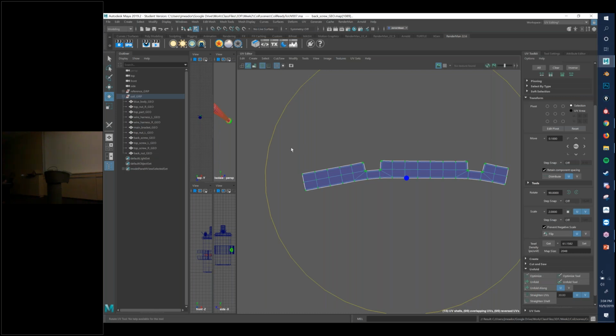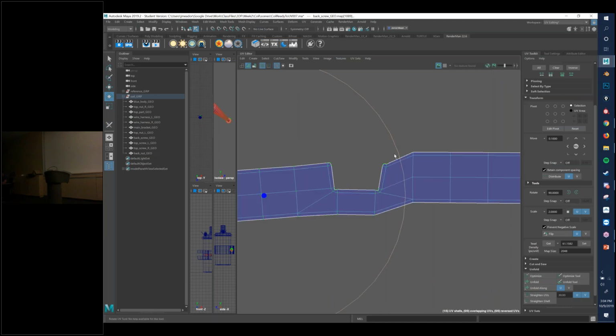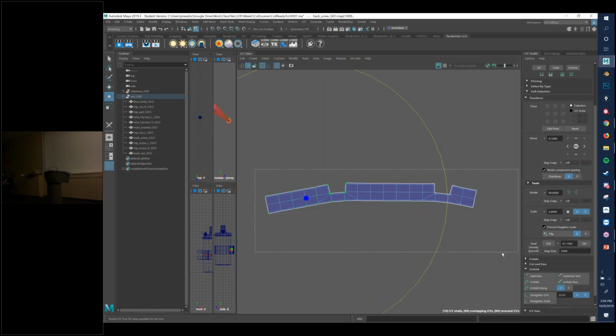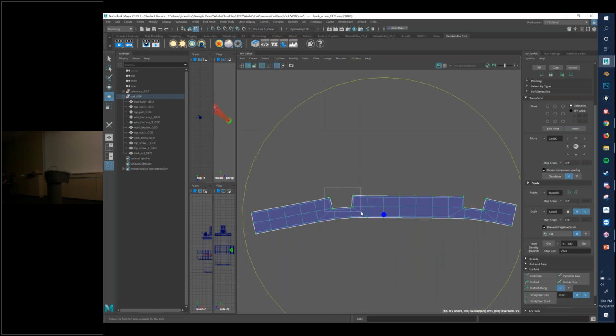I'm going to go right here, trying to straighten this up as much as possible. And it looks fine enough. All right, so what I'm going to do is, with that selected, hold down Control and deselect those notches.